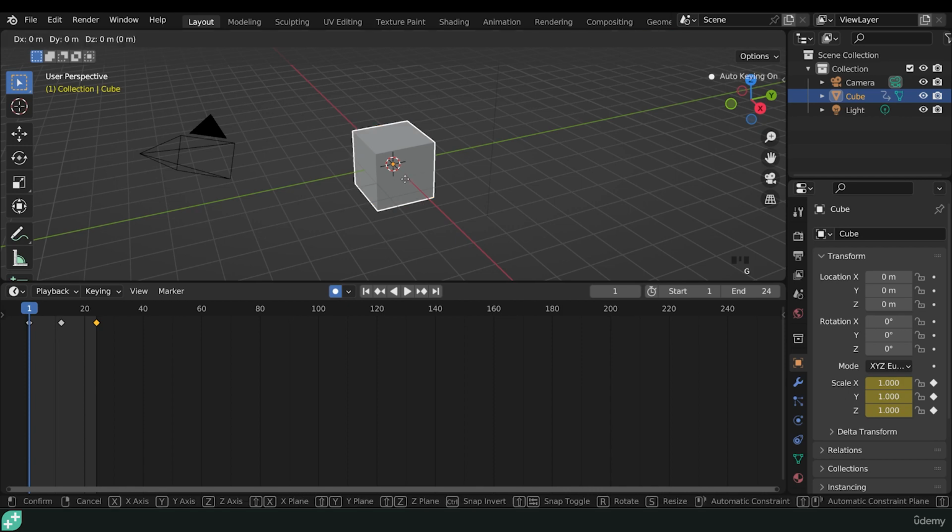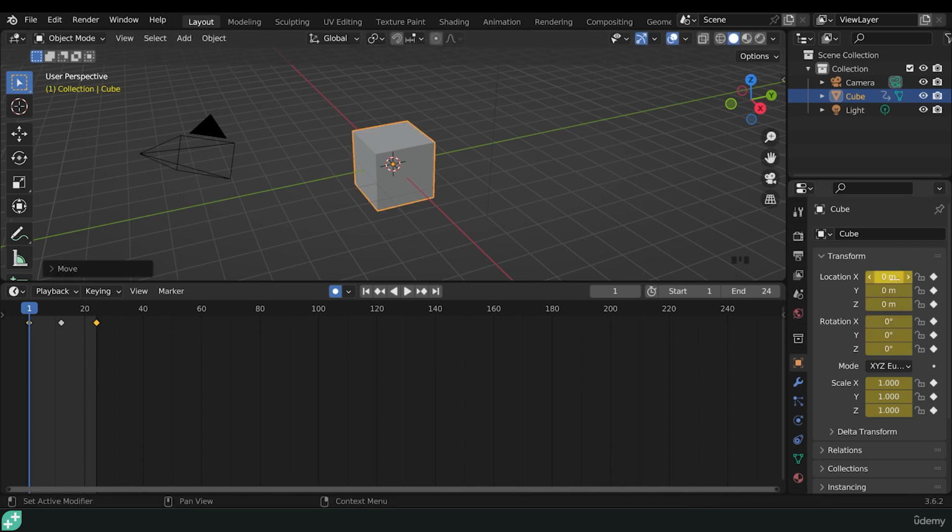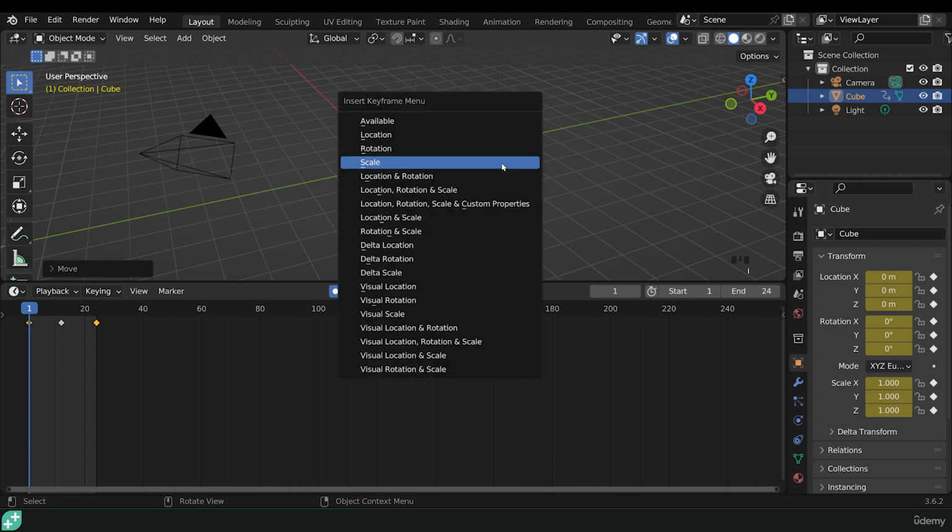Let's say if I press G to grab and just press enter, you can see my keys for the location and the rotation, in fact, turn yellow and they're saying there's a keyframe on this spot. Even though I haven't actually moved anything, the record button was activated by me pressing G to grab and then pressing enter. We could also have pressed I and then inserted a keyframe here as well.